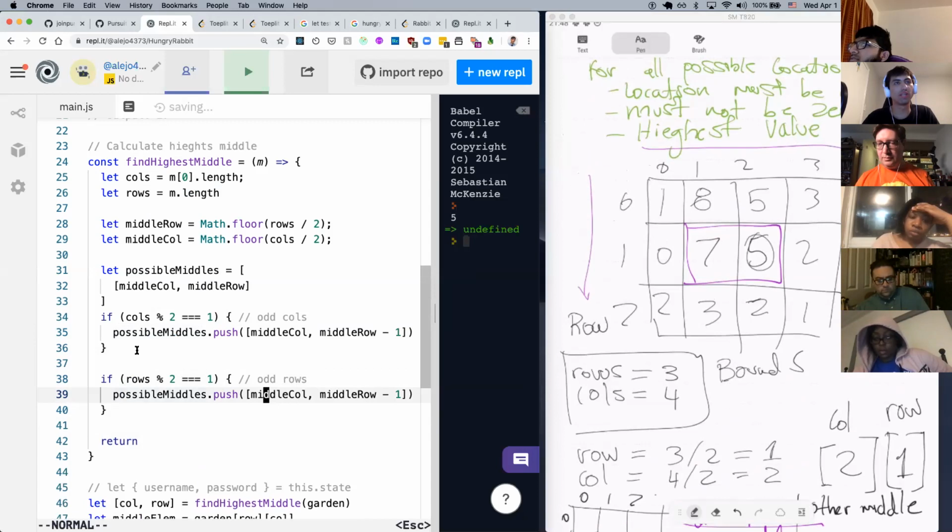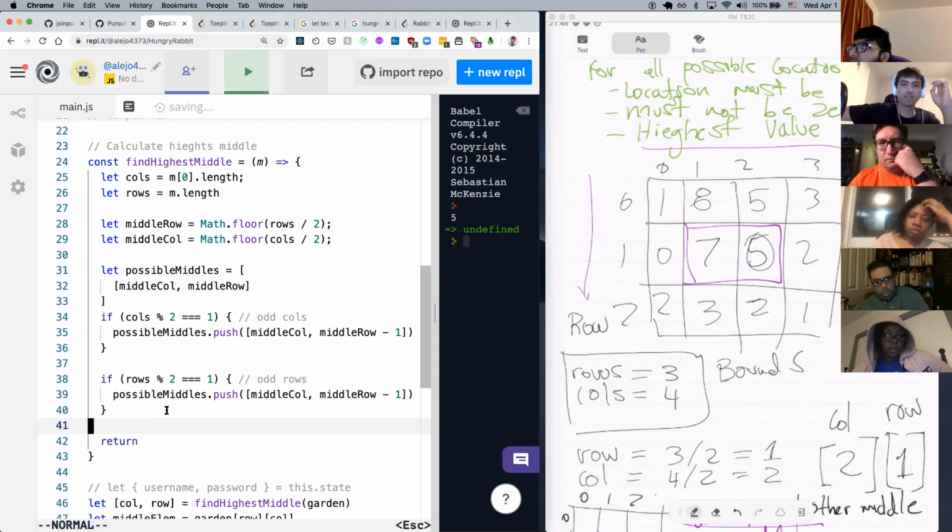Actually, we wouldn't need to. We could do the if statement, or we could just do an else. Let's do the if statement. If the rows are odd, assuming that the rows being odd rules out the fact that the columns are also being odd.